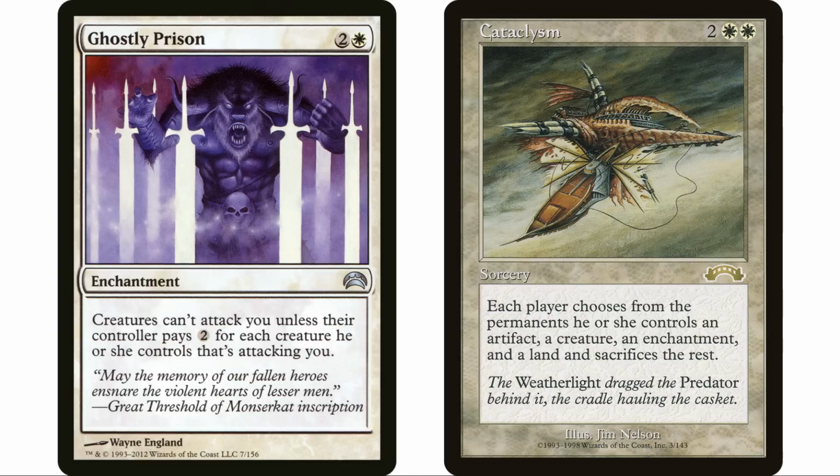Maybe you got a Ghostly Prison in play. Now nobody can attack you because nobody has the mana to pay for it. You have to look at the other players and see what they have in play, and that will depend on what you keep and what you don't. I know it sounds crazy, but I think it would actually make for an interesting game if someone cast a spell like that.